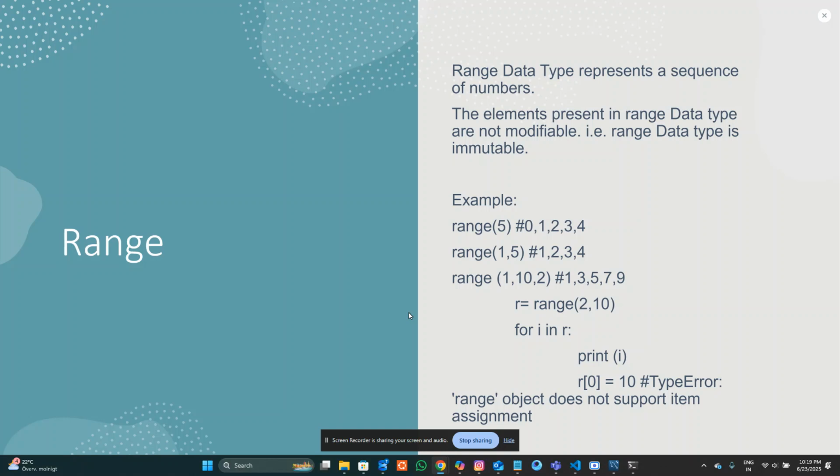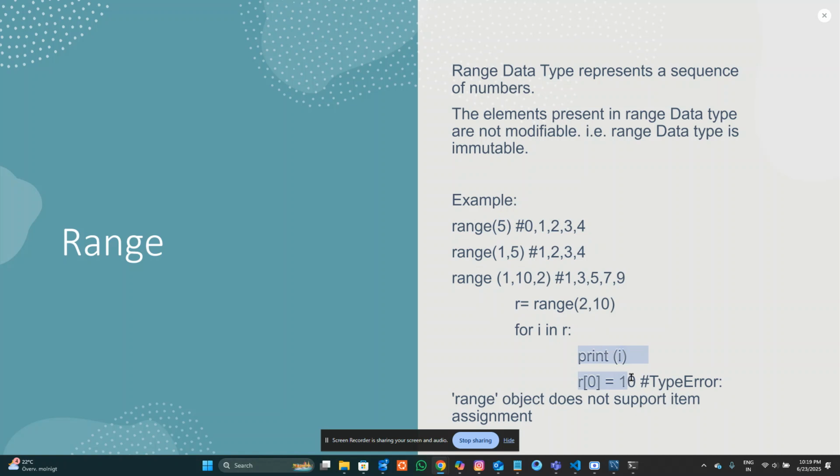And always remember the last element is not considered in the values you generate. So like you can see here, if it is a 5, it is only till 4 it will generate, and it always starts from the 0 if you have not mentioned the starting point. You can also mention the starting point, something like this. It starts from 1 and end at 4. You can also mention the frequency. So we have seen all these three examples, and when we try to insert a value at a certain position, be it a 0th index, first index, second index, we see what kind of an error we come across. I hope things are clear.